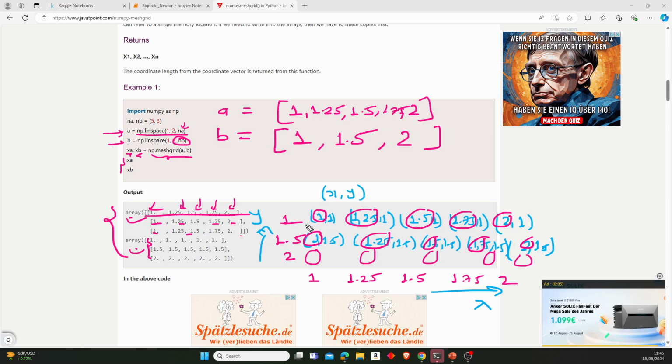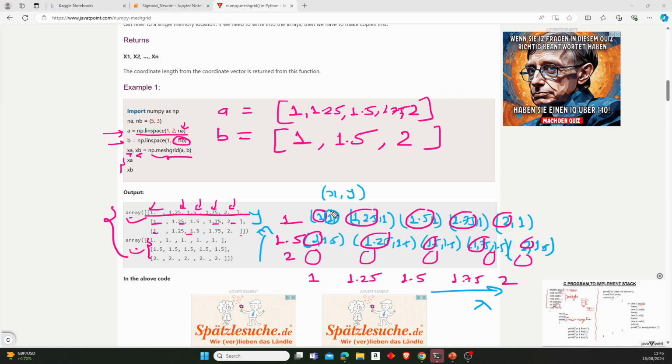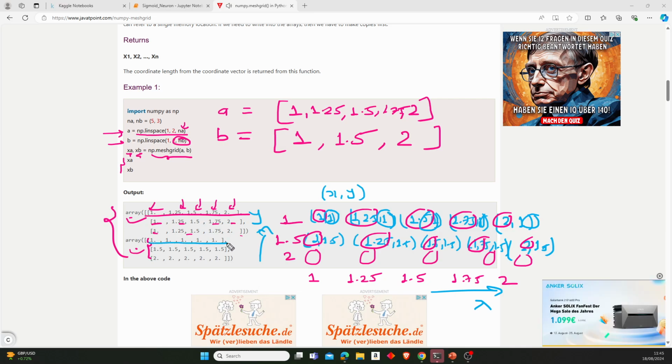And if you see the y coordinate here, it's 1, 1, 1, 1, and 1. Then 1.5, 1.5, and so on, and for the last one, which we have not written, it's 2, 2, 2, 2, 2.